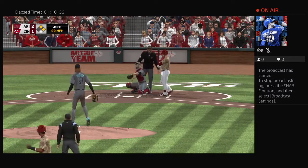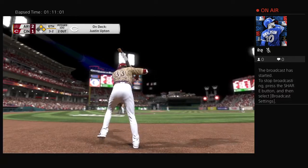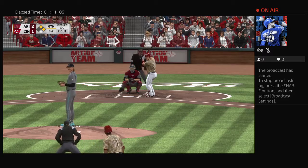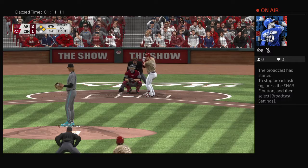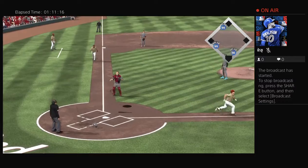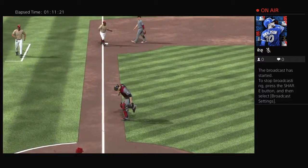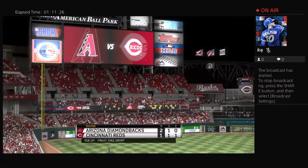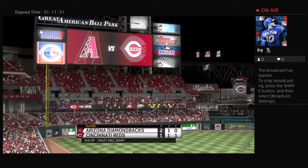Here's the pitch. And a neck-high fastball that time. Well, we got a big pitch coming up now. That's ball 3 right there. And look at, with this situation with 2 guys already on, you don't want to load the bases. You got to come after him, make him swing the bat. He's set. Here's the 3-2. And here's a ball hit in the air. Fox is under it, and that retires the side. Reds will be forced to settle for just the 1. We're through 6 full. Arizona's on top, 2-1.